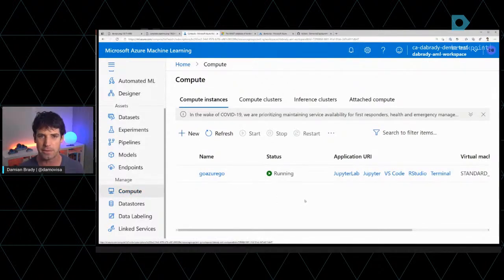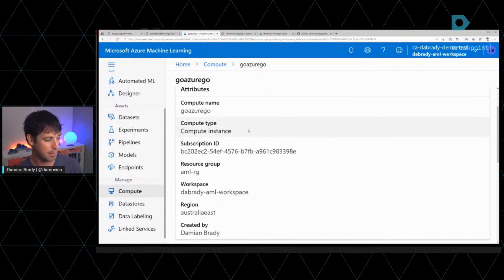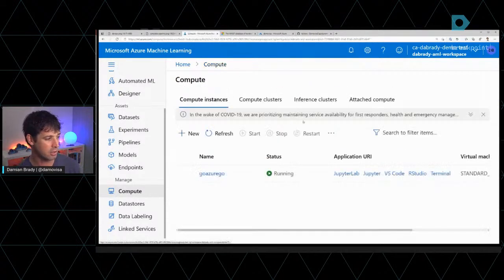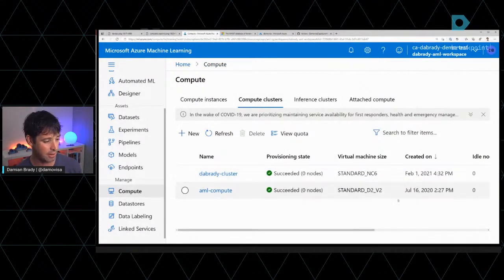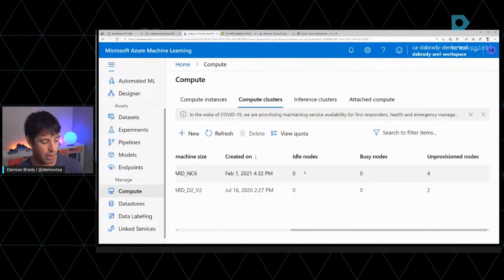I am running on a reasonably powerful desktop at the moment with a GPU in it, but if I want to do any kind of training with huge amounts of data or massively parallel compute, then I probably want cloud compute. This Azure Go example is a compute instance, so a single instance, but I can also do compute clusters. I've got a cluster here which will scale up and down as I need it. Right now, everything's set to 0, so it will scale back down to 0 nodes. But if I need them, it'll provision them when I actually run that experiment. So I can run a huge amount of training using very powerful machines, and I'm only paying for it when I'm actually doing that training run, which is really handy as well.